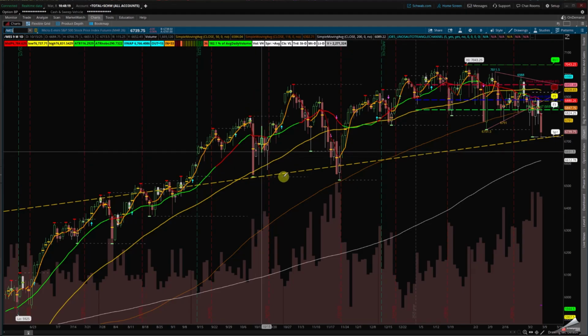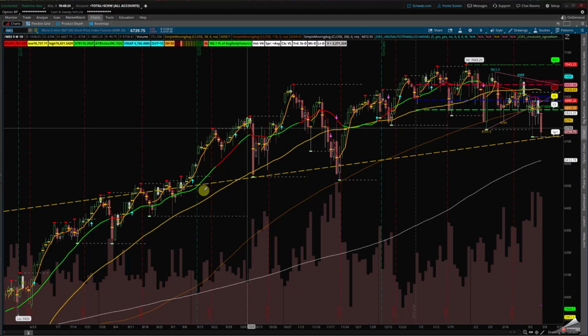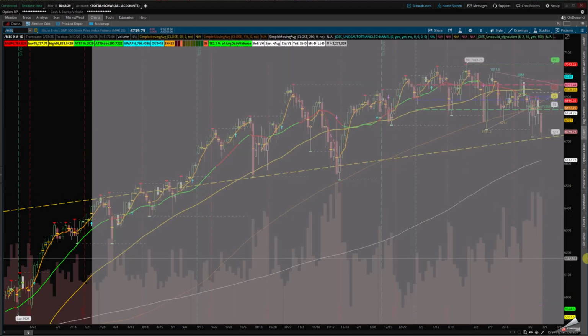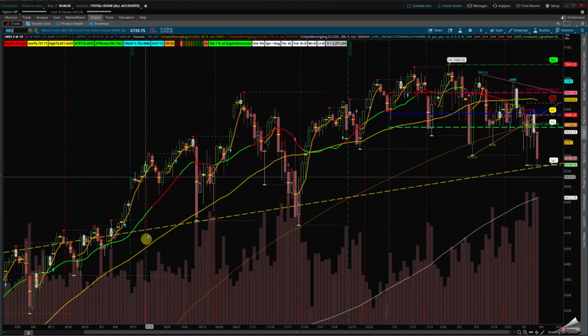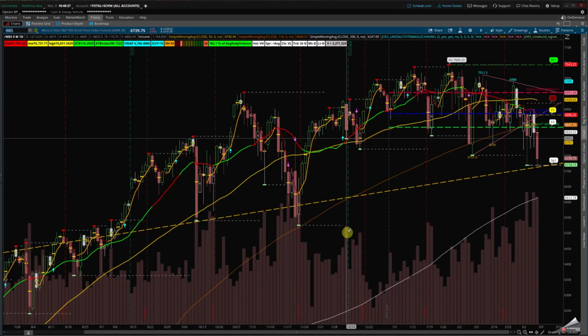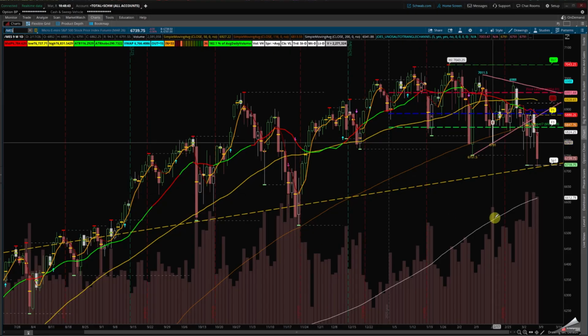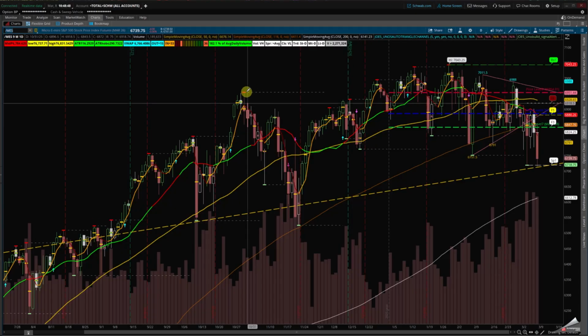We eventually tested, we broke it, retested it here, rallied up. I left it there as a reference point. I really don't need it, but this consolidation here is very important. So I'm going to zoom from that area. Those red markers are the option expirations, and the change in contract is in green. It shows you when they change the contract on the S&P, the Nasdaq, and so on. So we can see the changing contract and the weekly and monthly expiration on the charts right there.